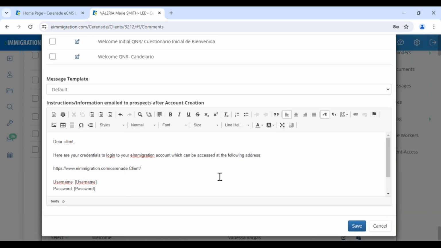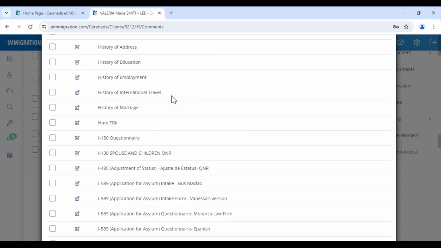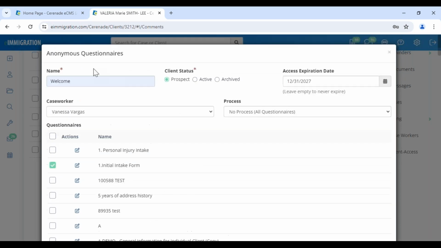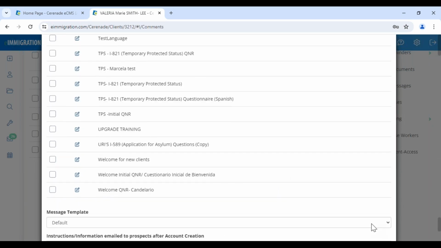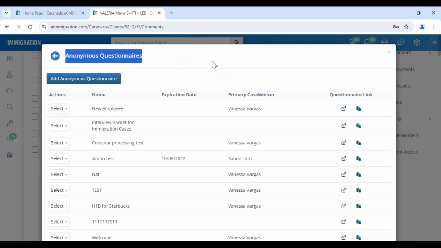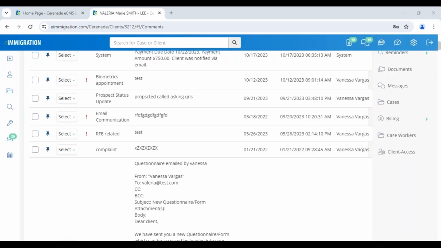So again, the way I see it, maybe from a business perspective, is if I don't have the time to assist or attend to these multiple prospects or leads, at least they get this questionnaire so they can get started. Once they submit, I know that I've got a new prospect, and I don't have to do it manually. So again, I highly, highly recommend you look into anonymous questionnaires so that you can maximize your investment.